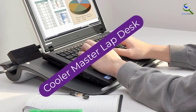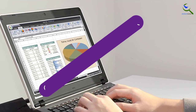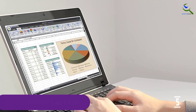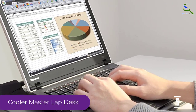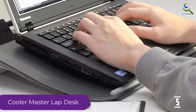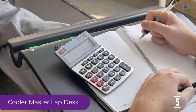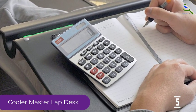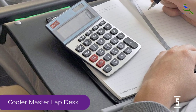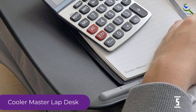Starting at number five, we have the Cooler Master lap desk. This is a comfortable lap desk which is exceptional due to the fact that it can be used like a chilling mat. It is possible to use the desk in the backyard without straining the body too much. With this lap desk you are going to get all the comfort you need, since it effectively takes away heat from your body. This desk has been made using a sponge cushion which is heavy enough to offer you a well-padded surface for the lap.